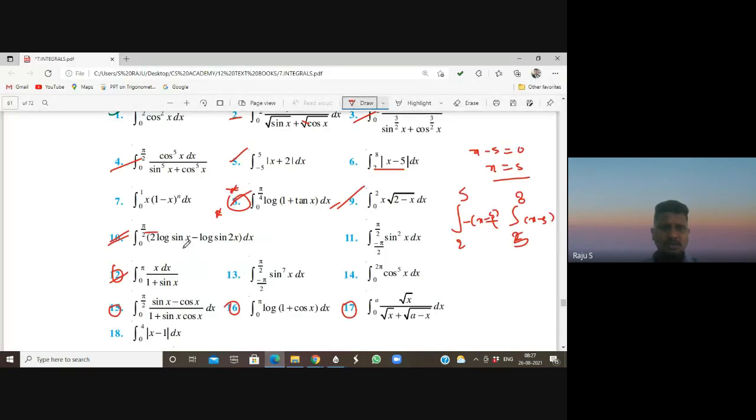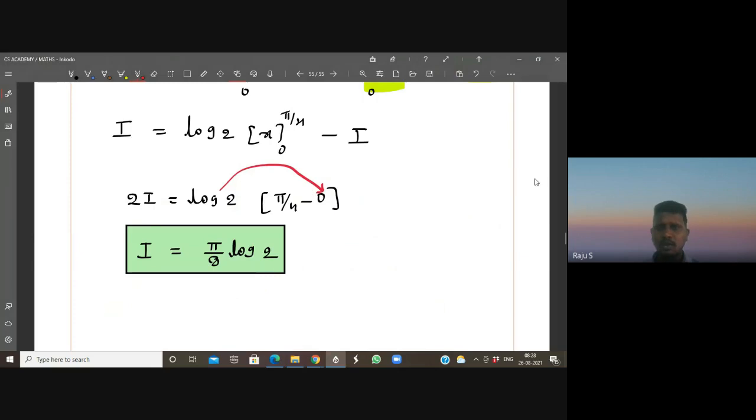Next one is, okay, question number 18 is quite lengthy actually, very lengthy, but a logical question. Shall we do that question number 10? Sorry, not 18, it is 10. Question number 10. We have to do it logically. If you do it logically it is short, otherwise lengthy. Don't write separately. See here, I'm going to do this from 0 to pi by 2.